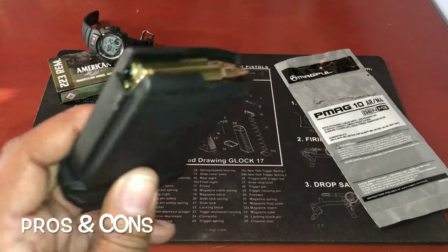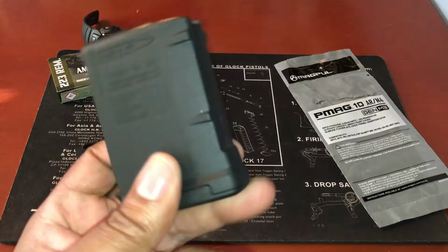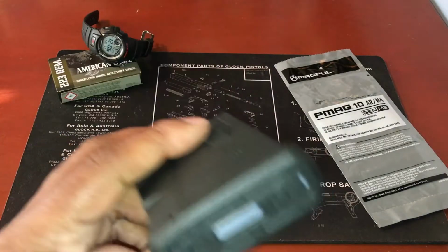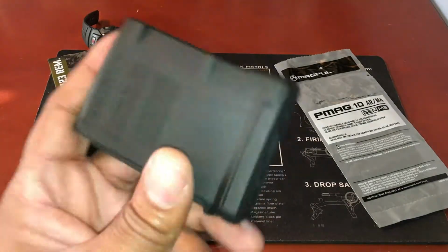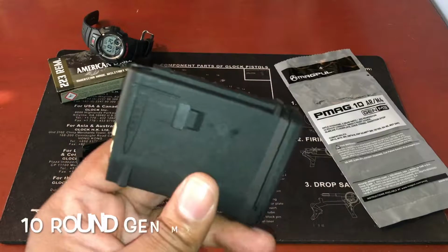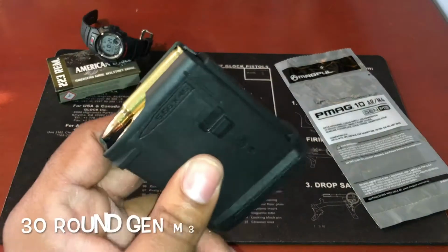Pros, nothing but pros for this guy, other than the fact that it's low capacity. Everything else is really great, fit and finish, durable. I've done drop tests with these, not this particular one, versus the standard GI magazines, and these are just a lot lighter. They're really durable. They're reasonably priced. They're easy to maintain, which is the second part of my video.